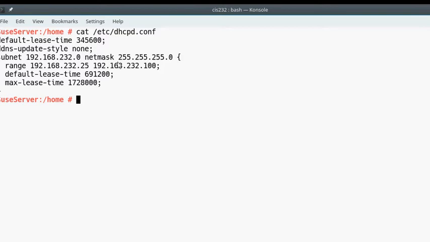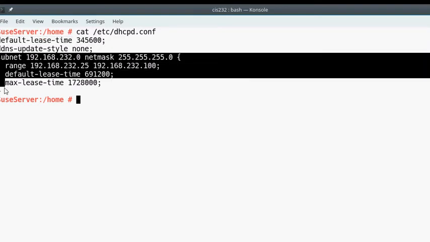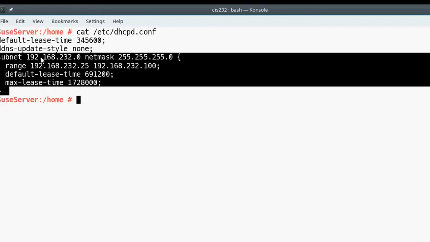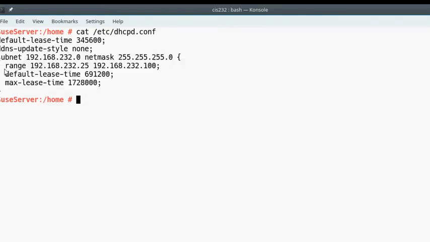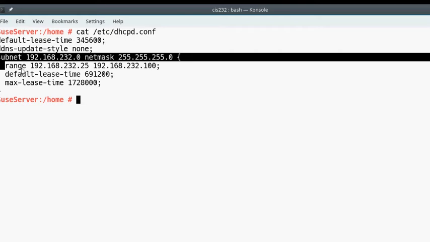Okay, so default lease time, you can see that number is the number of seconds in however, what, 4 days? 8. No, the outside one was 4. This one was 8, and this is 20, right? The global is outside. So anything outside the subnet are global settings. Okay, so if I had multiple subnets, these settings would apply to all of the subnets. Anything within the subnet obviously only applies to that subnet.